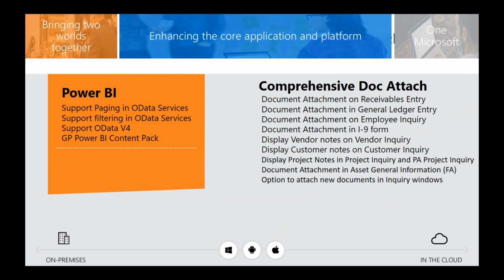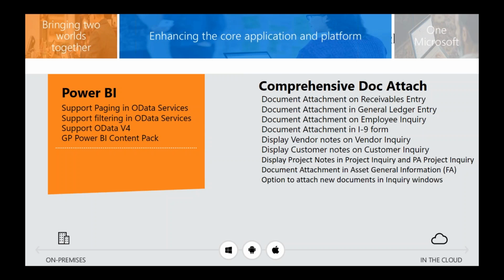When we start to drill into what this means, the Power BI piece I won't spend a ton of time on, but GP does integrate with Power BI, and of course Power BI is the most recent offering from Microsoft on creating charts and graphs and really looking at the financial data. Well, any data. It could be payroll, HR, manufacturing data, project data. We can see everything with Power BI. It's a lot like Excel or SQL Reporting Services reports, where we have access to the entire database. You'll recall with FRX and Management Reporter, those are general ledger only packages, so we can only see financial data. With Power BI, we can see anything in the system.